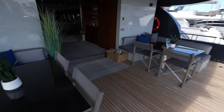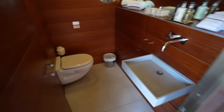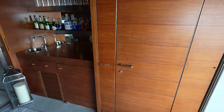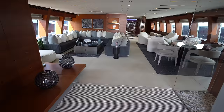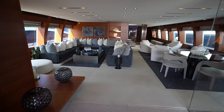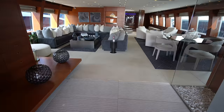We're going to step inside. You have these really wide doors, opened up all the way right now. There's a day head right off the back of the yacht, then a little bar area with a sink and refrigeration, and this closet is just storage. Let's press forward into the main salon. The theme of this yacht: you have a really unique top deck with a bunch of different amenities up there, a bunch of different living spaces on the main deck, and on the lower deck you have the cabins.